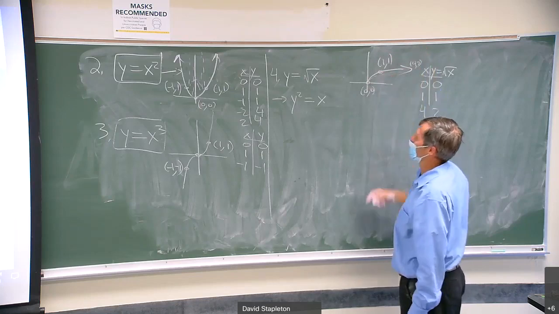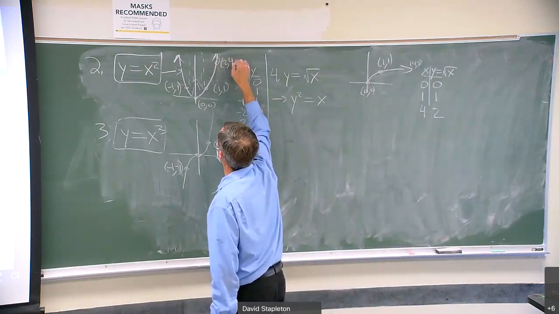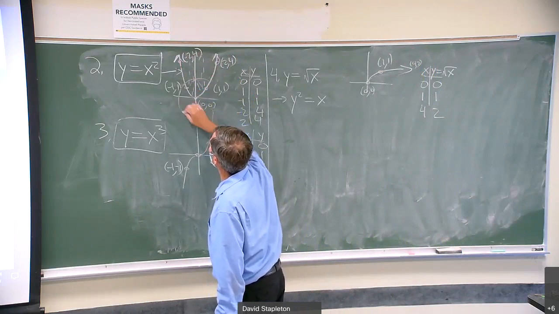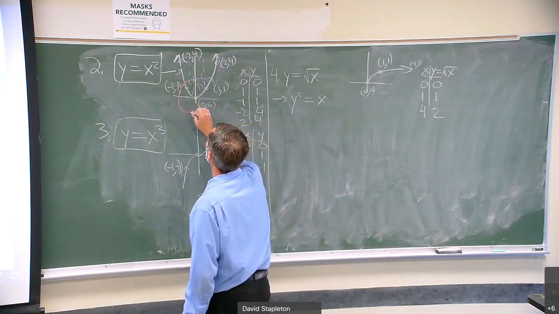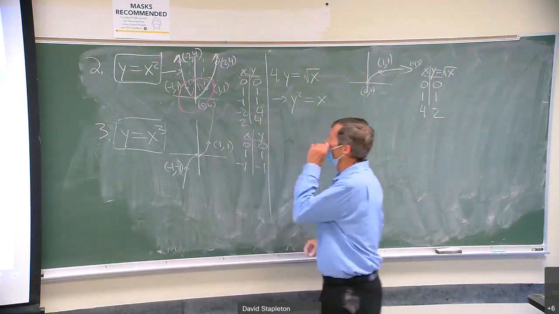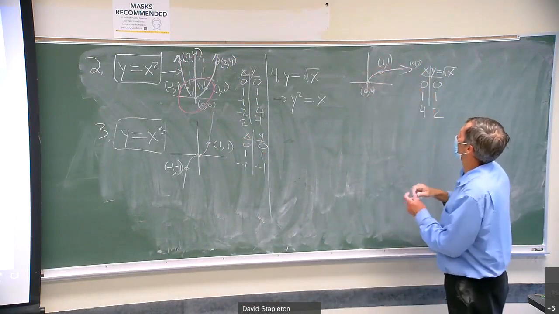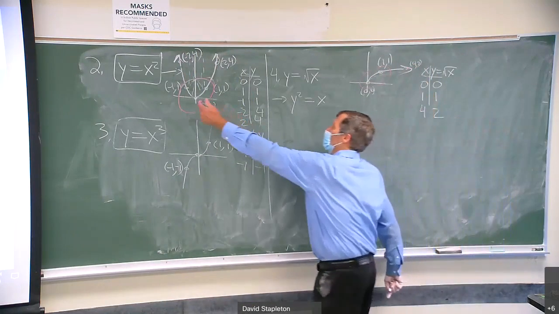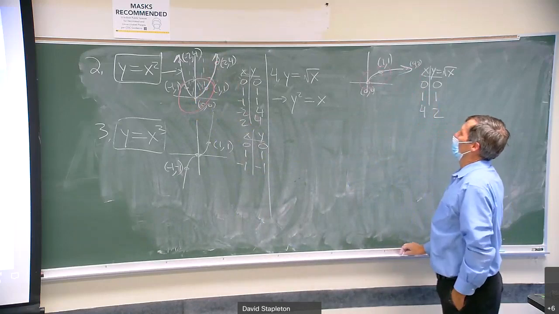But it's interesting. It has these two basic points here. Maybe we should put this over here. This one has 2, 4, and minus 2, 4. But I think these are the important points for me. Everybody can remember those easy ones. Same thing here. You remember these easy ones, but also know it goes out here through 4, 2, and it's over like that. But it's half of the parabola plotted over this way. It's the square root function.